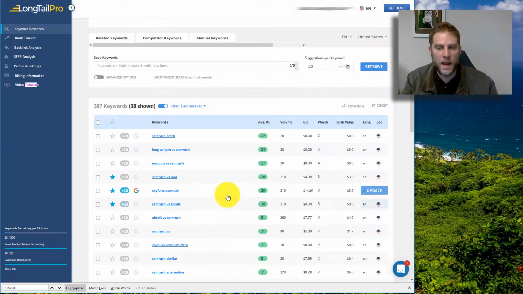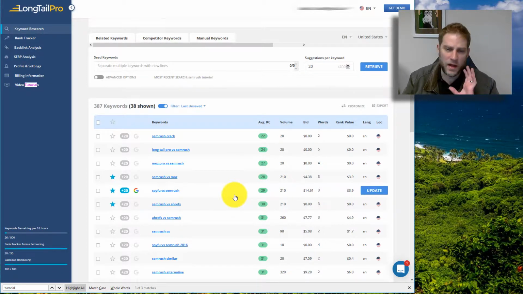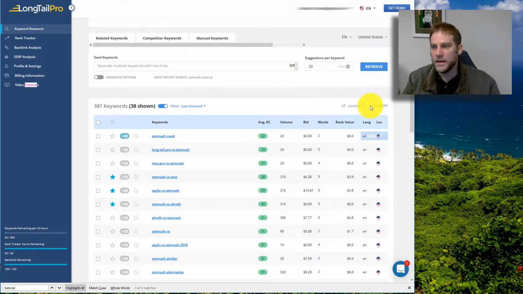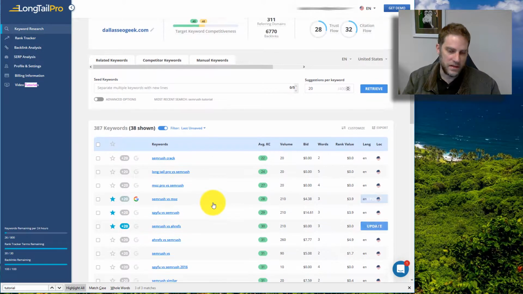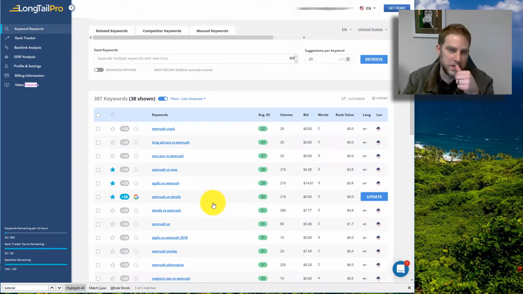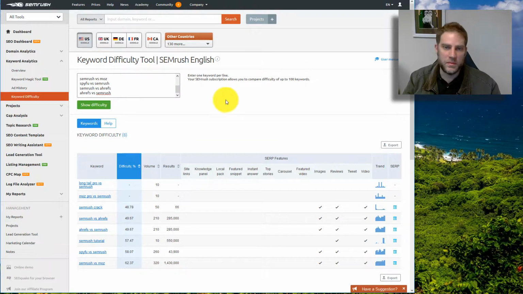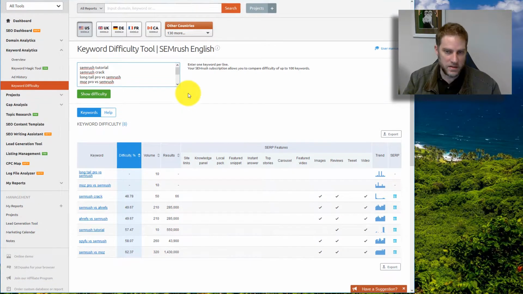At the same time, the way they display the data and the way you manage the keyword research data is far better in LongtailPro. It is primarily a keyword research tool, while Semrush is not. The interface and the ability to sort are so much cleaner and faster in LongtailPro. So if you're looking to do really good, detailed keyword research, I would definitely go with LongtailPro. Most of what I use Semrush for is to analyze competition in terms of what they're ranking for. From that standpoint, it's actually pretty good.